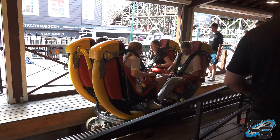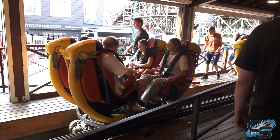Yo, this thing has a moving loading station. That's pretty cool. All right, they gave us change. We broke the 500. That's right, Tornado. It's gonna be insane. I've heard that if we ask them for boost mode, then they'll do it. That's a legit thing. We have to be like, hey, can you give us boost mode? We're enthusiasts, and they'll be like, yeah, okay. I'm gonna ask. Might as well, right?